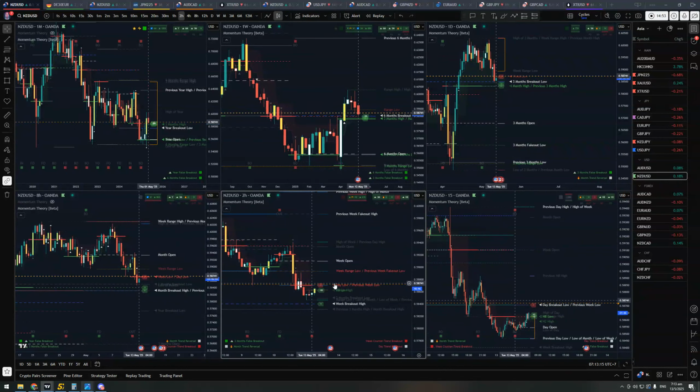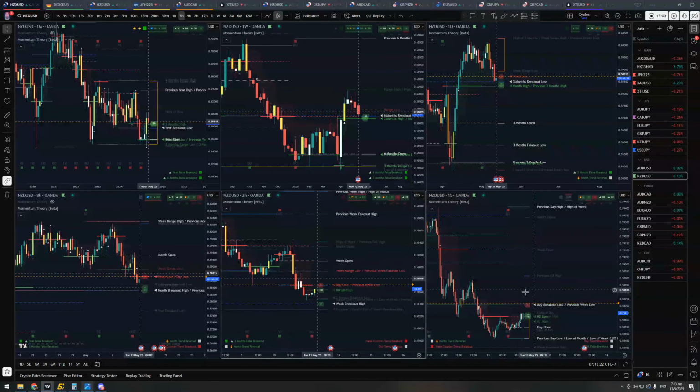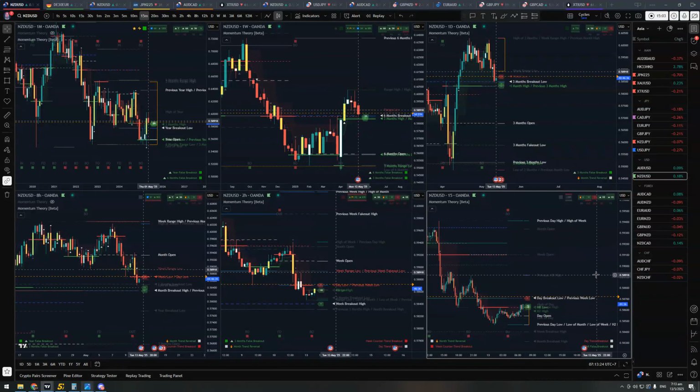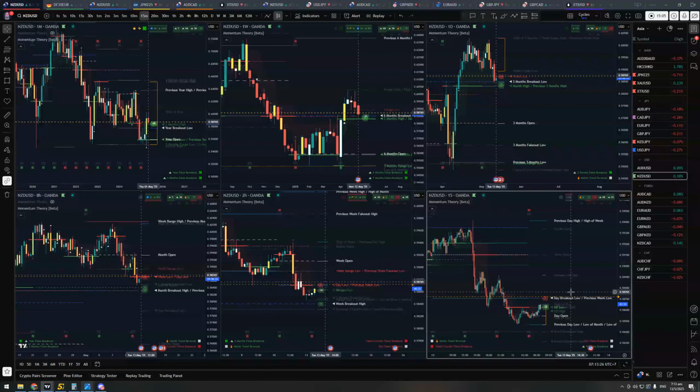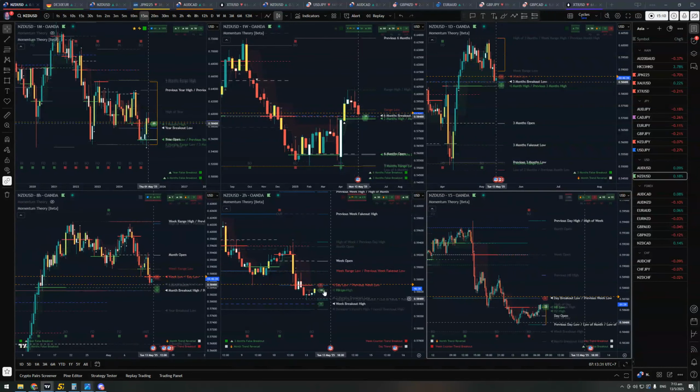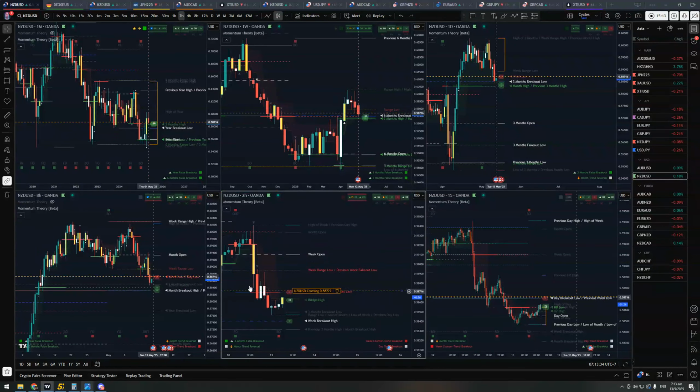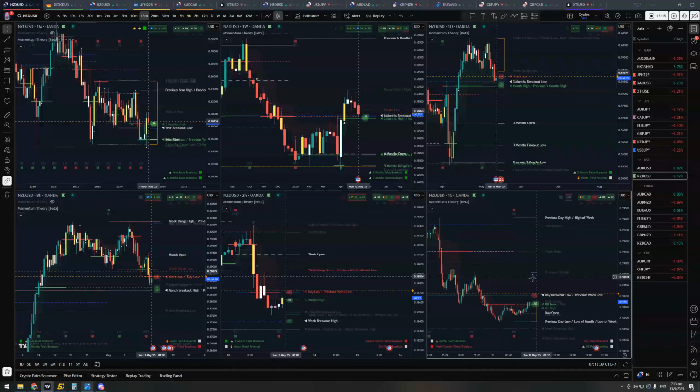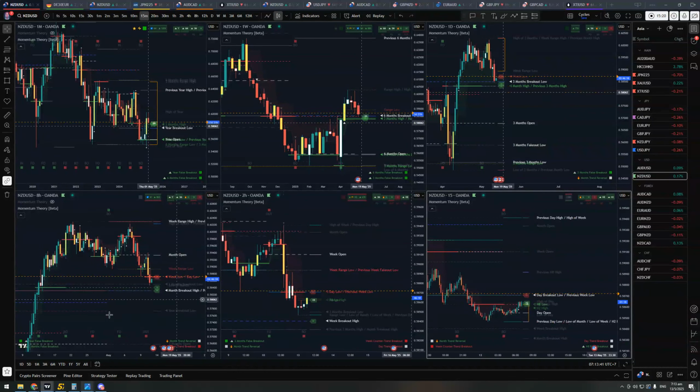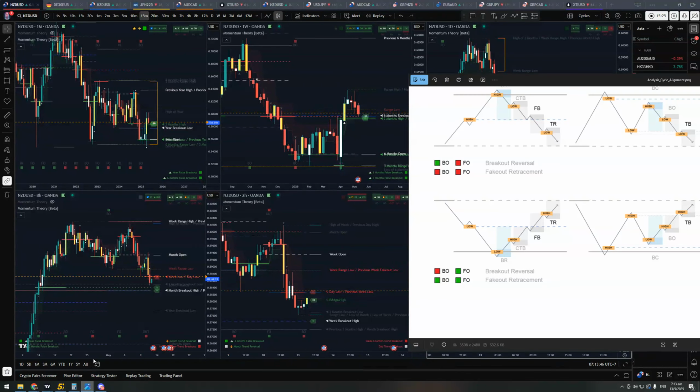If it just flips that breakout level, the safer trade would be above the previous day high. That would be a trend reversal move, but this is too far out. So I will have to look for a different entry, probably H8 or a pullback to take it up, or I can even take this and put a wider stop. But right now, I'm just going to do the rest of my watch list. I'll think about this when it happens. And so, yeah, I just need to flip this breakout level, and I'd be looking for this false breakout move.